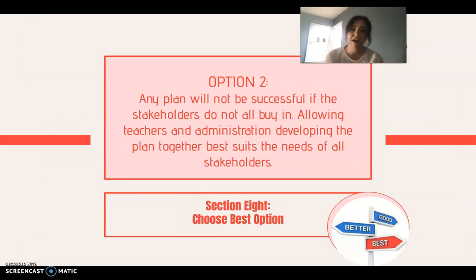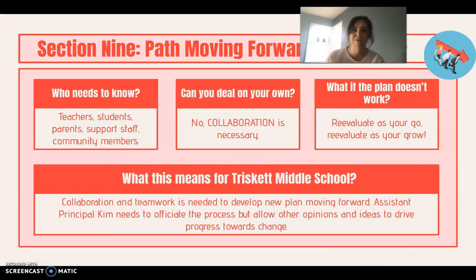Any plan will not be successful if the stakeholders do not all buy in. So allowing teachers and administrators to develop the plan together is going to best suit the needs of all stakeholders, whether that be the teachers, administrators, or the students. So I think that is the best option to move forward.